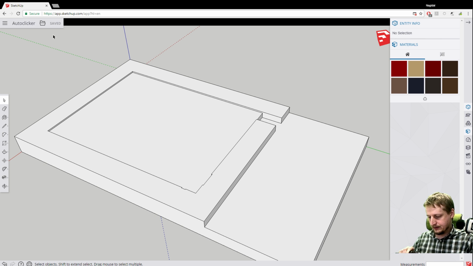I'm not sure whether I can go as precise as decimal millimeters here. What's the smallest I can go? I don't think I can go sub-millimeter here. What if I make a circle?